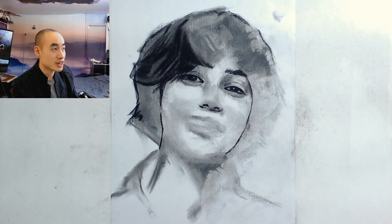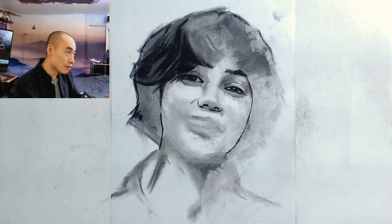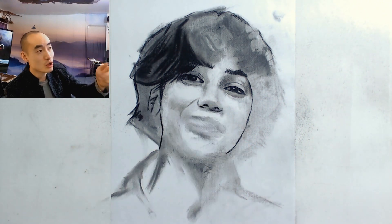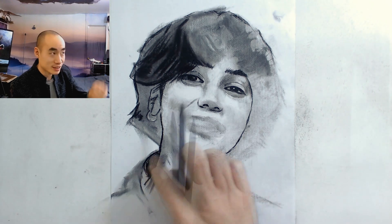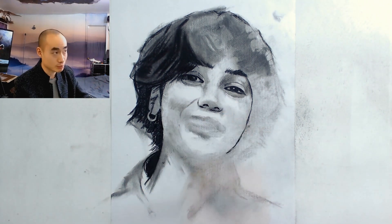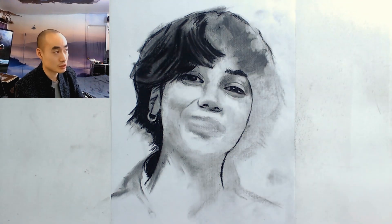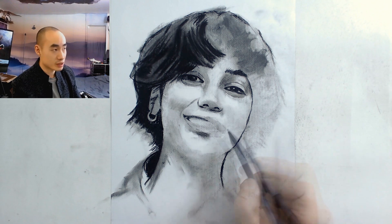I'm drawing the ears — that's relatively easy, between the eyes and the lips. Then roughly the shape of the hair, where you have a bit more flexibility. Now notice there are almost no details on the teeth, but you can kind of see the shape happening. That's done with very light marks with my blending stump, so I can check if the teeth and mouth are in the correct location. If not, I can simply erase and move it. It was in the right position, so I went in and added the dark tones — and once committed, it's much harder to change without leaving residual tone.